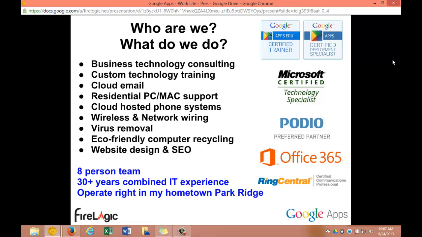A lot of these cloud tools are not only time savers, but they do save cost on hardware and licensing and all these other things that used to bog down small businesses and make these kinds of pieces of software very tough to get.